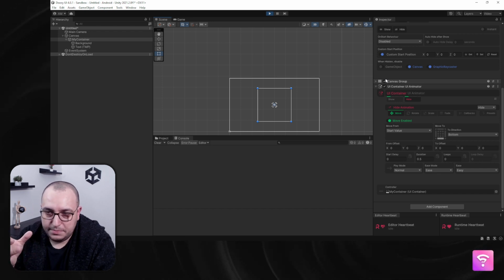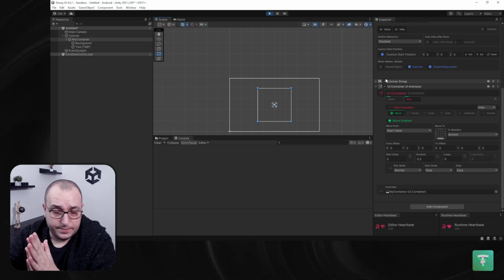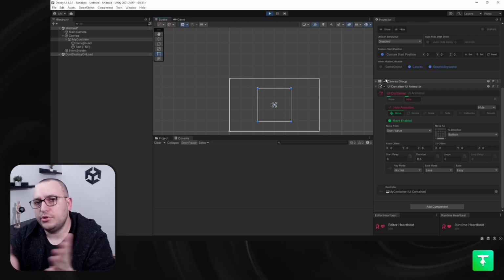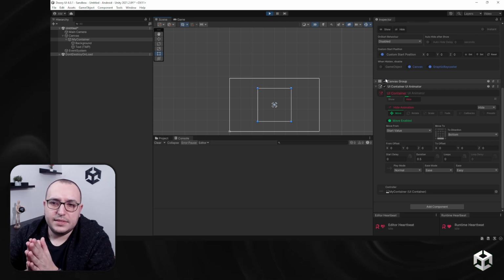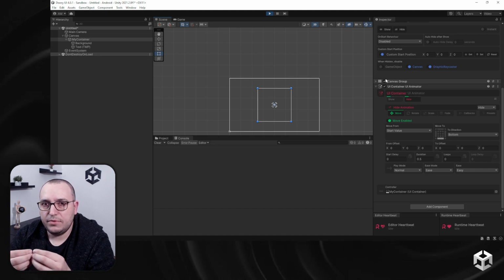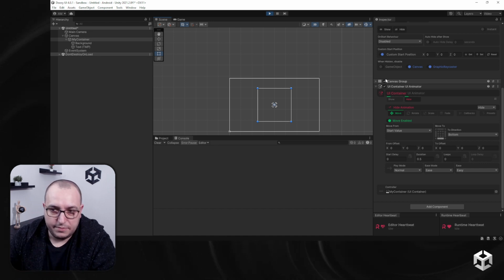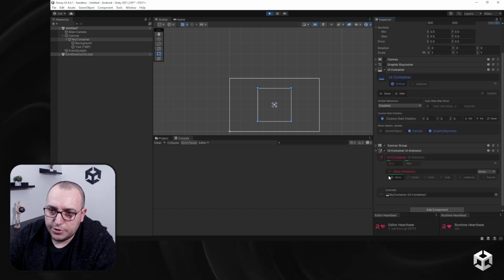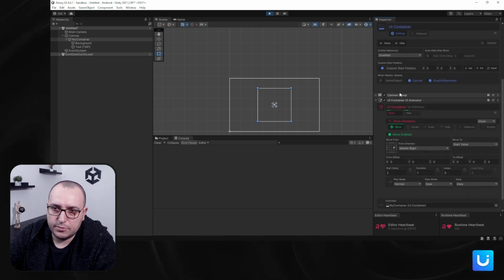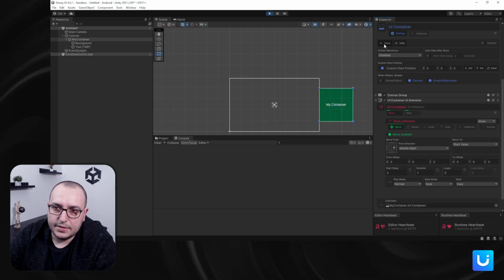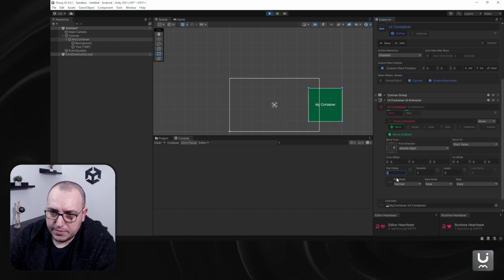And these are the basic animations for the containers. Of course, you can use show and hide for different things, not only containers. But this is the main purpose for which they were created, right? So let's go to show. Let's say move from middle right, right? So hide and show. Let's remove the start delay.